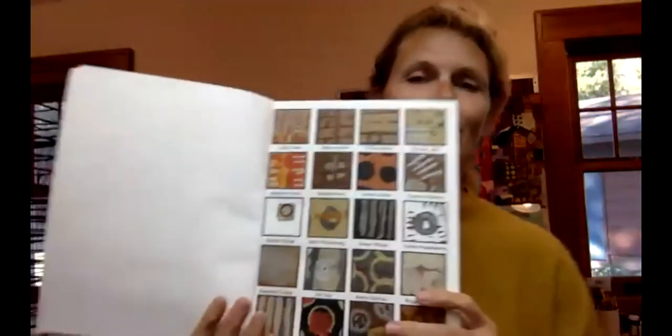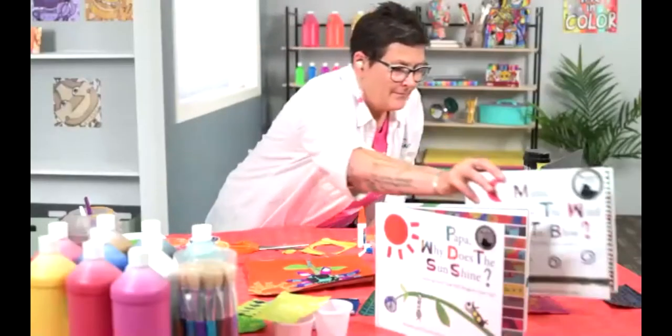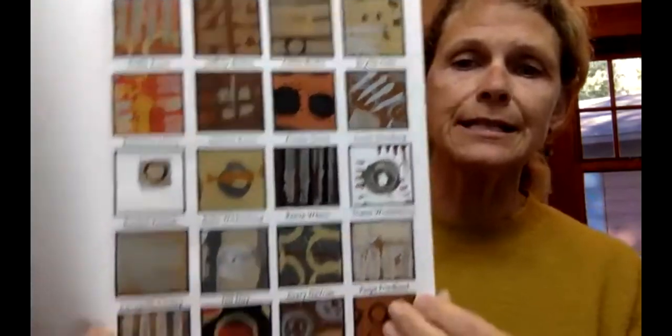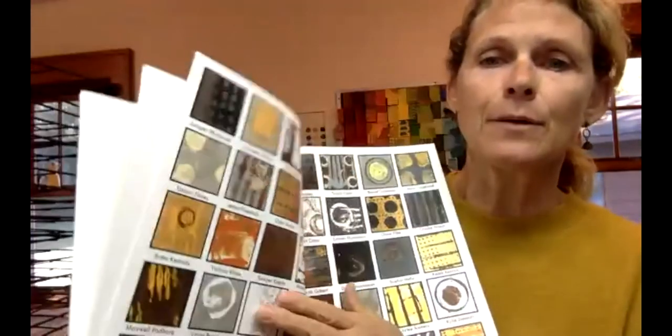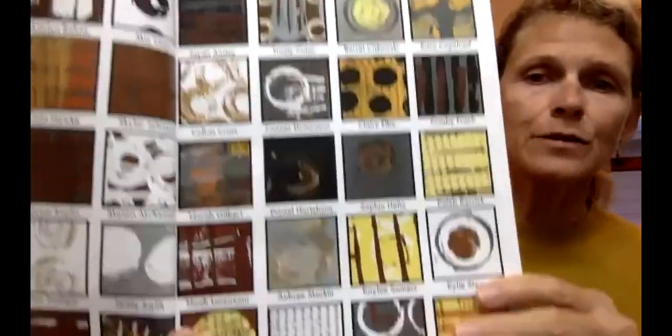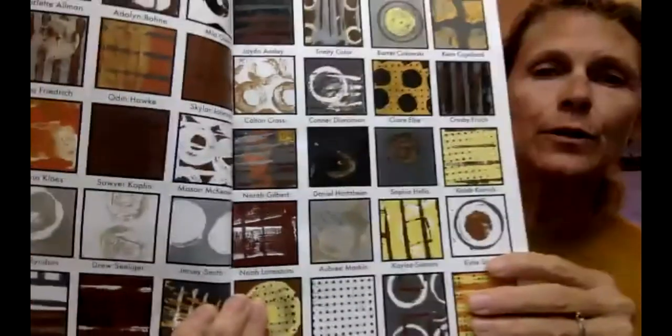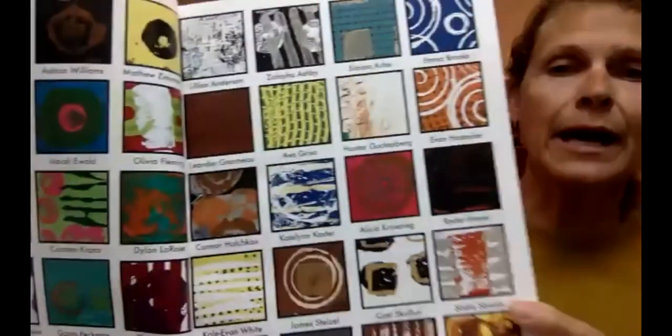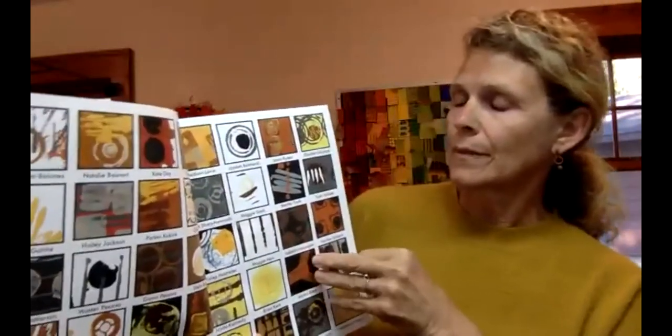But I want to show you the kids' work. This is the book, Our Animal Adventure from Manitowoc. Because Manitowoc was a K-8 building, I could not think of 800 different animals to put in this book. And so some of them were honored by the prints they made, and the other students were honored by the animals that they made from those prints. So each of the students picked their favorite prints out of the prints they did. And the book starts out with those animal prints, so that they were honored in a way, that everybody had contributed to this book. If the papers weren't printed, those cool animals would not have been made.